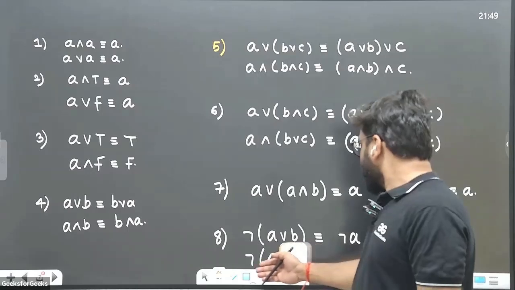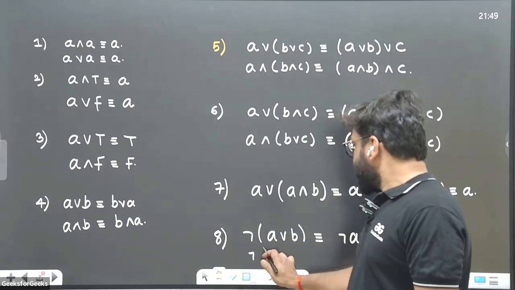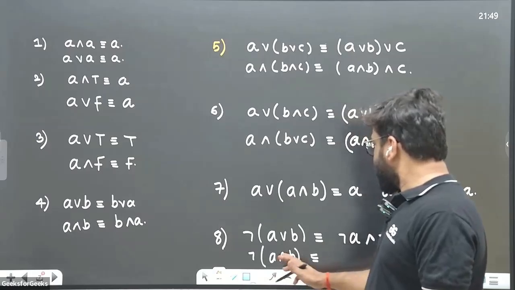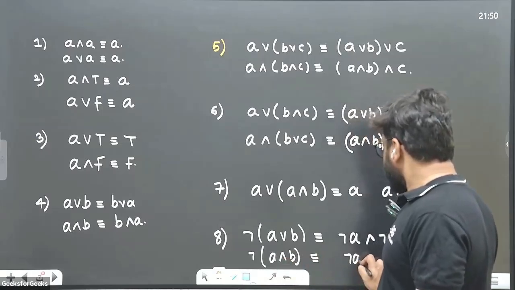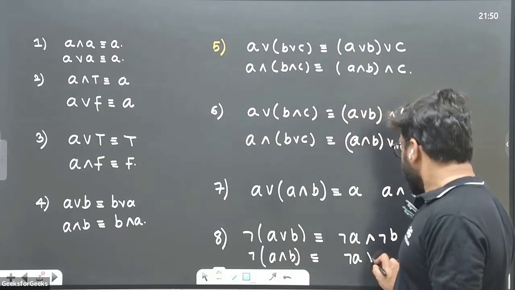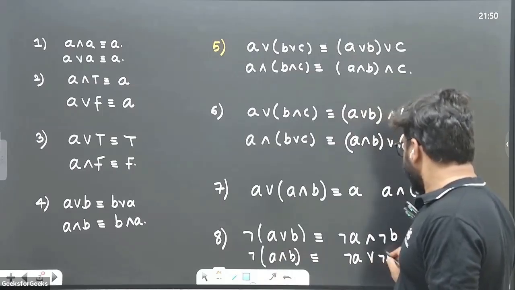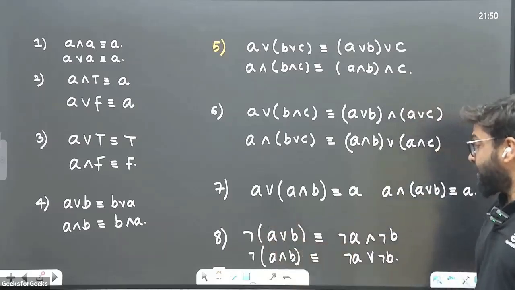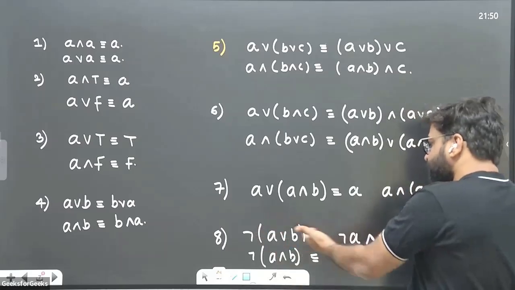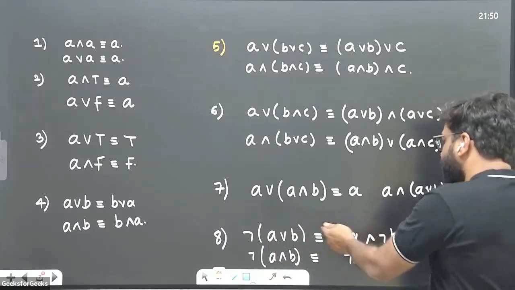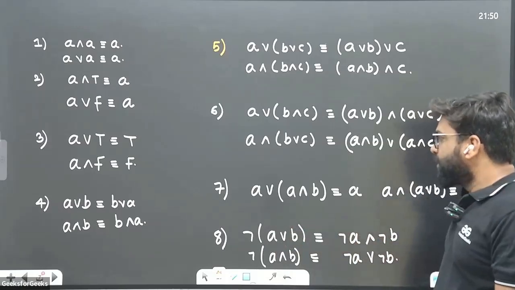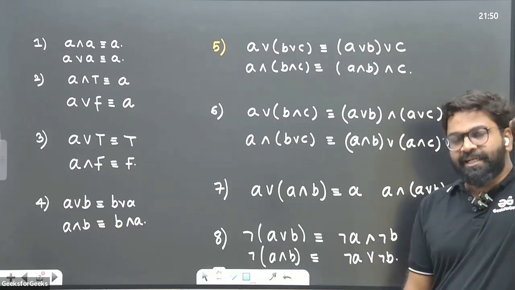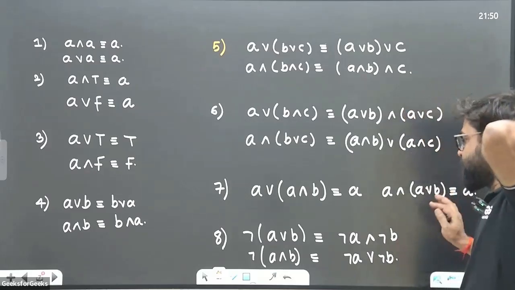I have written the same thing. For example, here this is negation of A and B. And suppose if this negation enters here, this will become negation of A or negation of B, right? So the first one, suppose if there is a negation of A or B, and if the negation enters, negation of A, or will become and, and then this will become negation of B. So do not think that this A is a simple propositional statement. No. These all are compound propositional statements.